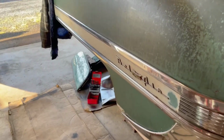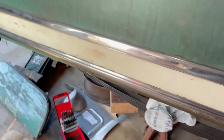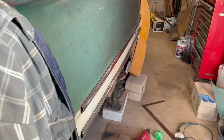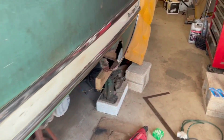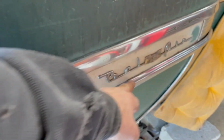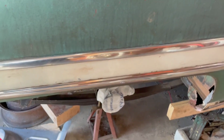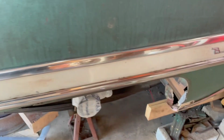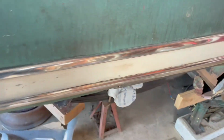So we've got our patch pretty well formed. However, how do we set it up with the inner fender well to make sure that the outer fender is in the proper position? Everything's all floppy because so much has been rusted away and cut away. Well, the trim, the heavy molding here, actually has a rigid piece behind it that runs most of the length of the molding, which gives the quarter panel part of its shape. So we're using this molding to give the proper outside curve to the quarter panel front to back.